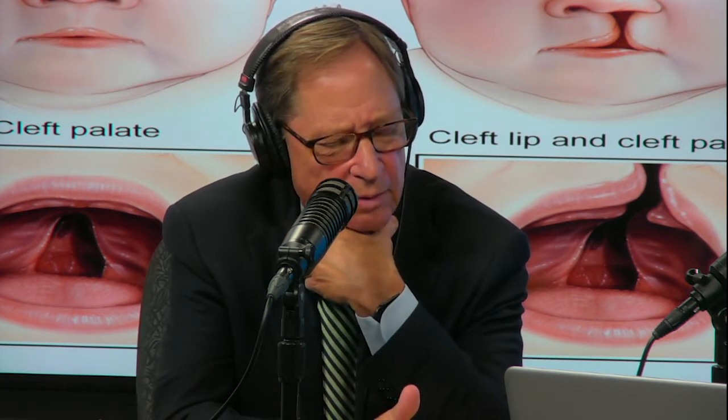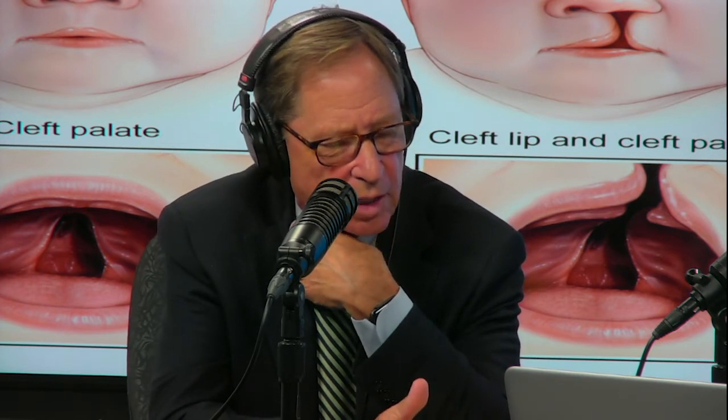So the palate is the roof of the mouth. Right, exactly. And so the biggest problem is feeding early on. Exactly. Right away is the big thing, to start gaining weight and get them out of the hospital. Normally you could be gone within a day or two, but some are there a couple weeks until they can get their body weight up and they're not losing. And I assume this is not a problem that we only see in the United States. There must be other countries where a cleft palate develops in newborns that aren't as fortunate as the kids here who can get it repaired.